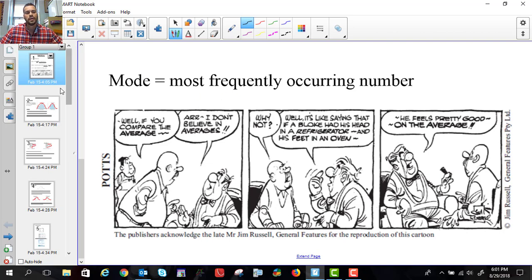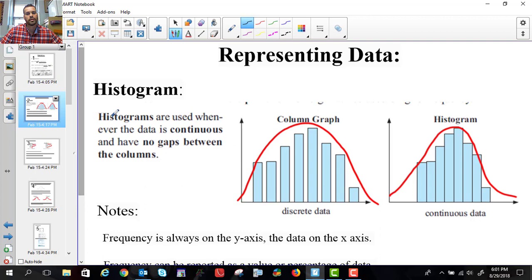We're going to talk about some ways not only to describe them, but also to represent them visually. And again, these things might be review for you. I hope they are, but they may not be. To represent data, there are two types of data that we're going to talk about: discrete data and continuous data. It's important that you understand the difference between those. Discrete data has discrete values, which means you can only be 1 or 2 or 3, for example. You can't be in between, whereas continuous data allows for that in-between.